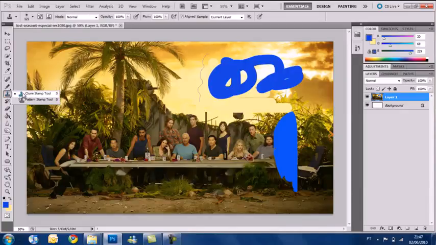Now I have the clone stamp tool. The clone stamp tool is one of the most useful tools in Photoshop. What the clone stamp tool does, it copies the place you mark and lets you go over whatever you want. So if I get the floor here, to use this tool we have to press Alt and click on the place, so I get this pattern now.